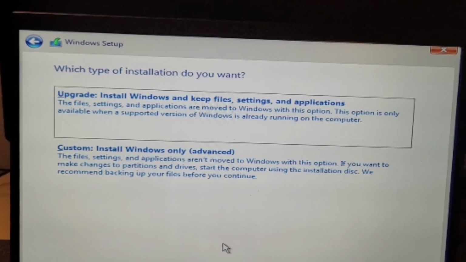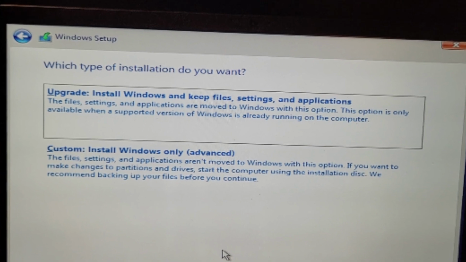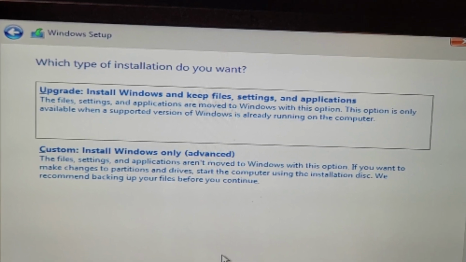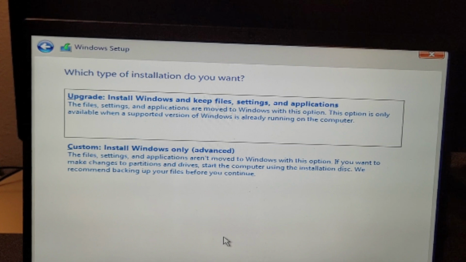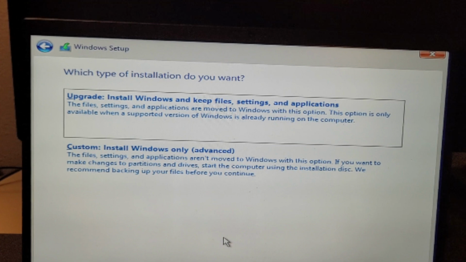So I wanted to come back to this screen because somebody's going to say, you said do this. No. I told you what I do, which is select custom, because usually when I'm in the process of installing Windows on a machine, I have already backed up all of my files to somewhere else, so that way when I reinstall Windows, I'm able to pull from that backup.